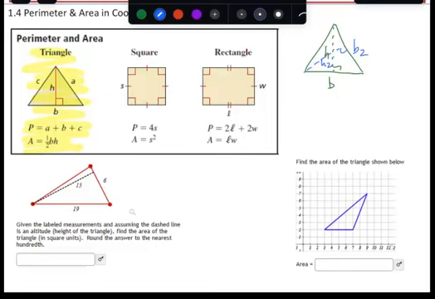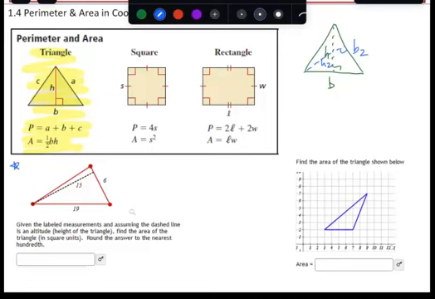So with that in mind, I want you to just really quickly see if you can calculate the area of this triangle, please. When you're finding the area, the base and the height have to correspond, meaning the base or the height has to be the perpendicular segment from whatever base you're measuring from to the opposite vertex.